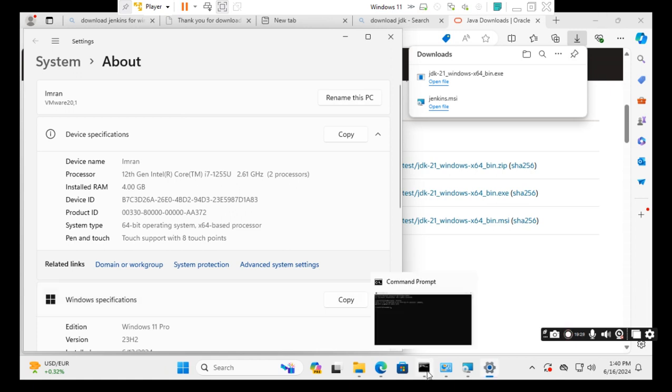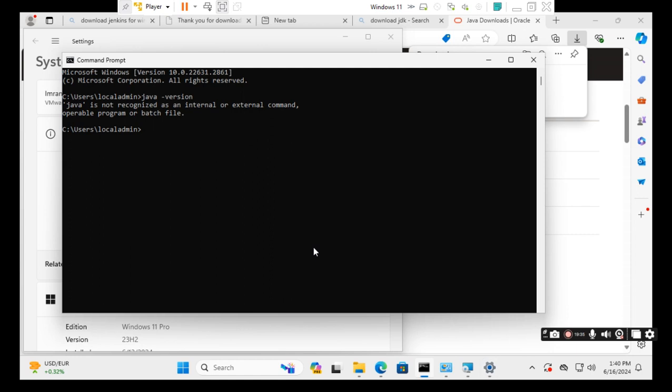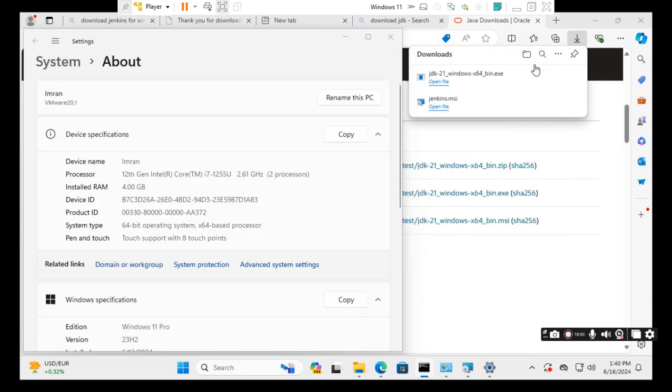Now let me see if I can see the version. Java version. Let me close CMD and open it and again try.